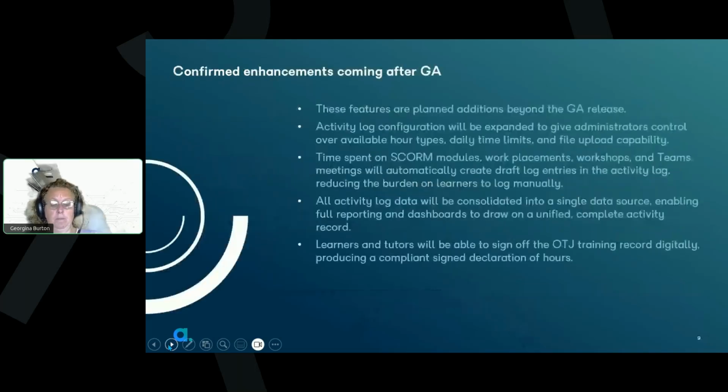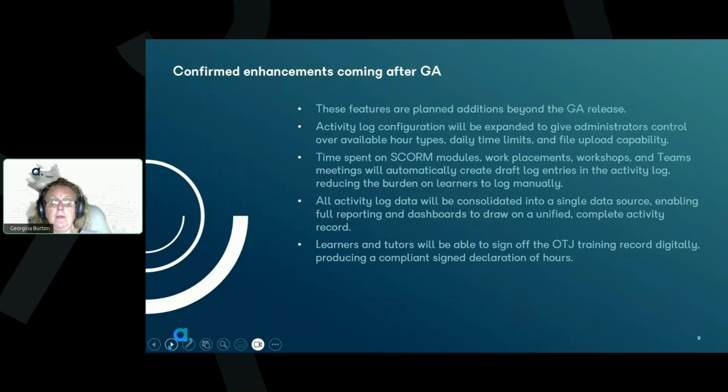So general availability is going to be the foundation. And what you've seen is what's going to be available in general availability. But what's being built on top at the moment is genuinely exciting. The things on these slides aren't possibilities, they're confirmed items for the roadmaps to come very soon after launch.